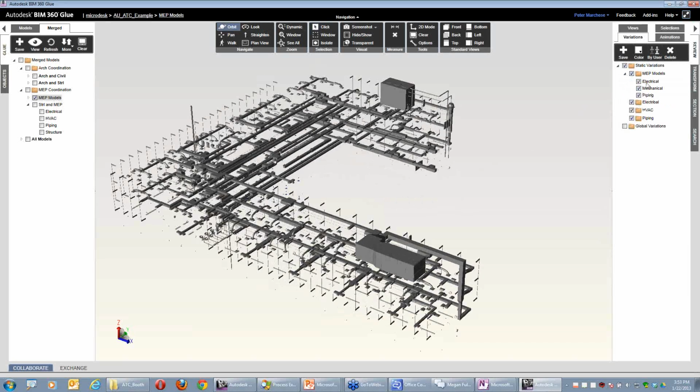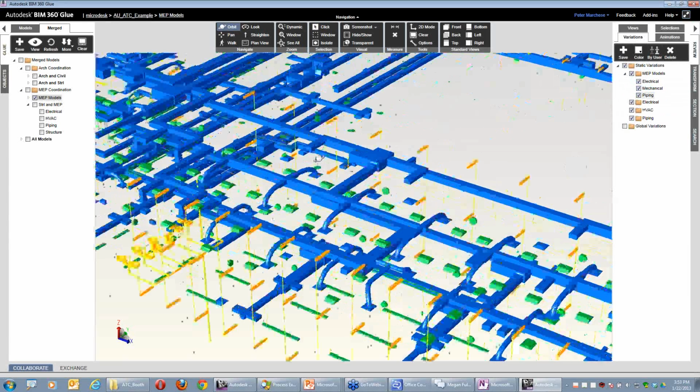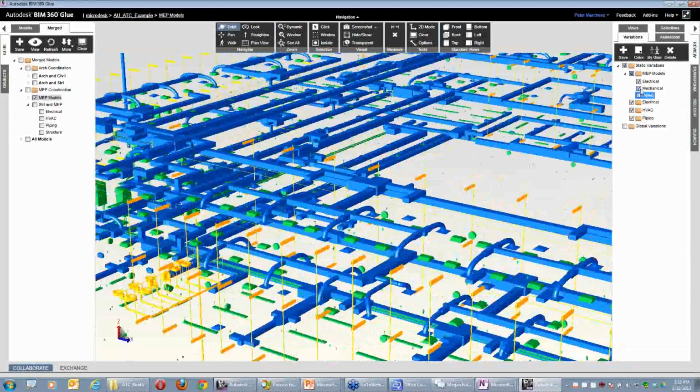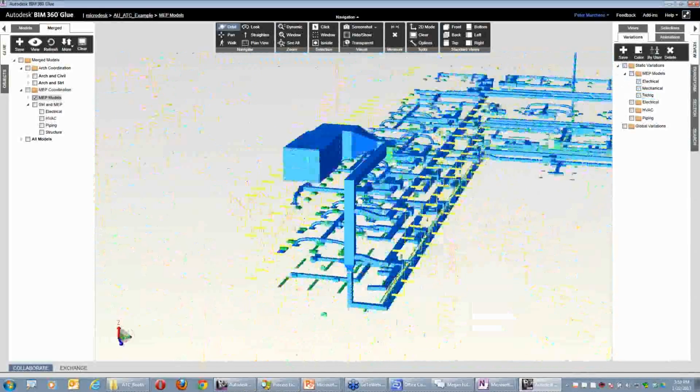This will actually allow me, oh, there we go, to say that I want all my HVAC to be color-coded based on, in this case, just the usage. If I wanted this to be a little bit more ornate based on size or something else, I could have done that. But just to keep it simple, right now it's saying all my piping is going to be an orange tone, all the electric is green, and all the HVAC is blue. Just different things that I can set up, depending on my goal and what information I'm trying to show.